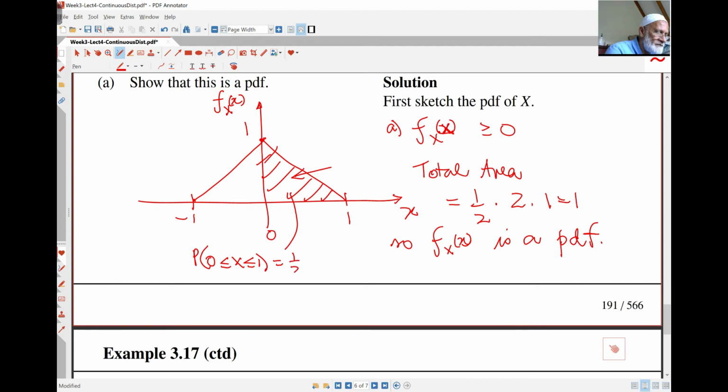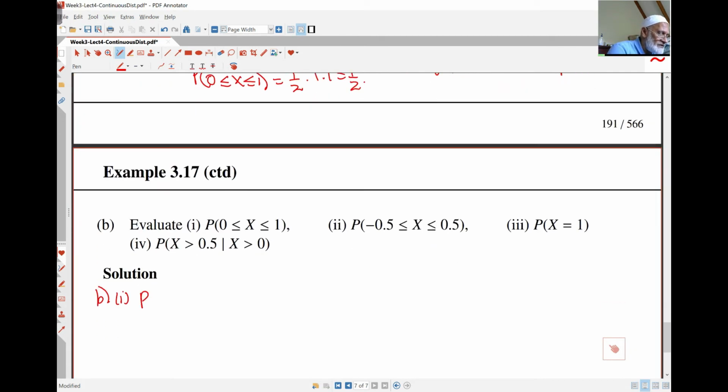It's a triangle. Half base times height comes to a half. Or I can use symmetry, and I'll do that whenever I can to make my life easier. The total area is equal to 1, and I can see this graph is symmetric around 0. So below 0, I'll get half the area, and above 0, I get half the area. If the total area is equal to 1, and below and above are equal in area, there must be half each. So either way, for probability 0 less than or equal to x less than or equal to 1, I get a half, or 0.5 if you wish.